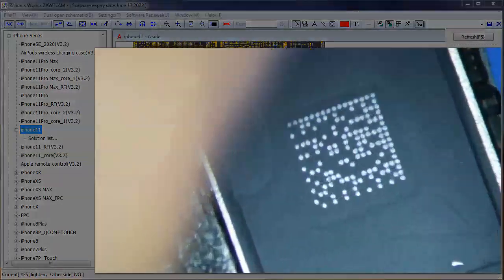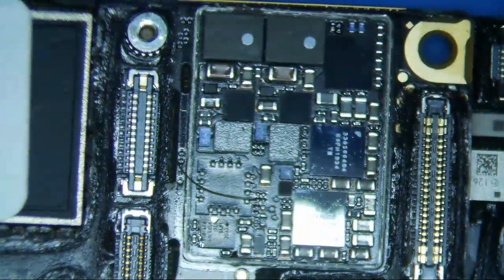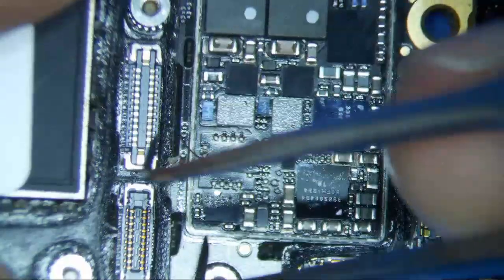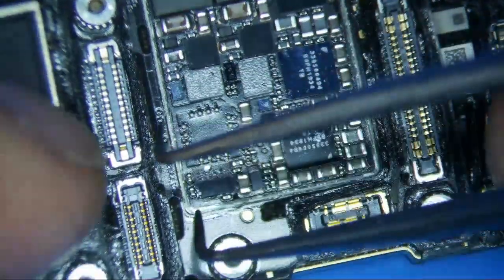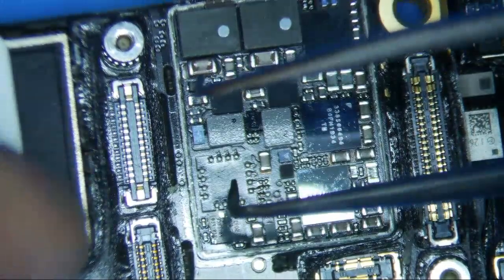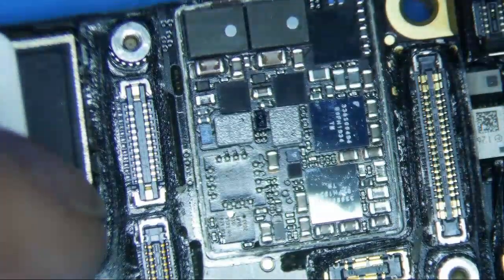The challenge right now is getting this shield off. You have this shield here that's basically just held on by some solder, and there's really no hole to poke through to lift it up. If you use heat you're going to cause separation and the board's going to warp, and you're going to have lots of fun trying to get it sandwiched back together — which is not much fun. Here's my donor board where I've already taken the shield off, and as you can see there's a little bit of a gap you can maybe stick something into to lift it up.